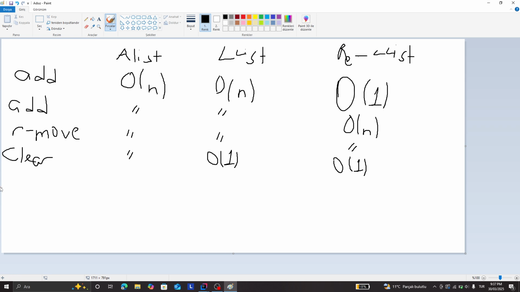In our replace method, it's O(1), it's O(1), O(n), and it's O(n).